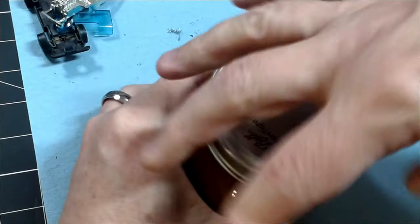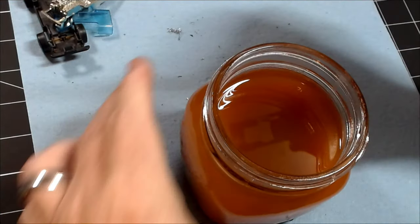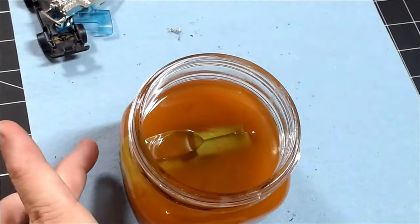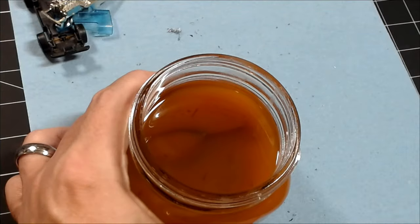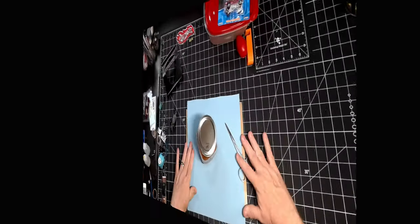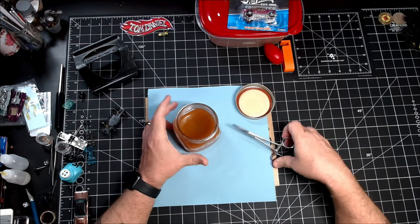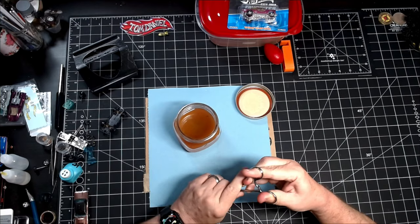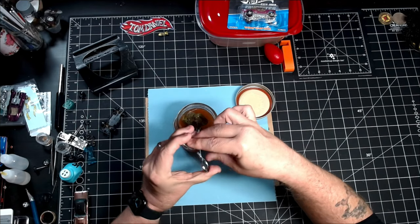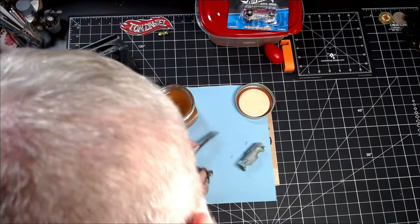It's everybody's favorite time of my videos, the warm liquid goo time. So we're going to drop the body into the warm liquid goo and let it do its thing. I ran into a laundry list of other things I had to attend to. So the body actually sat in the warm liquid goo for like 4 days, and when I pulled it out of the goo, the paint was just literally gone, okay? There was no work involved whatsoever, so that was a nice thing. Anyhow, paint's gone. We can go ahead and get to the next step.